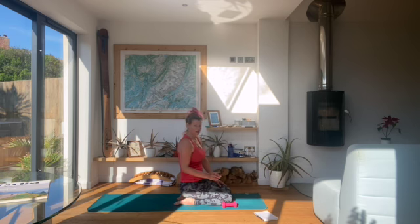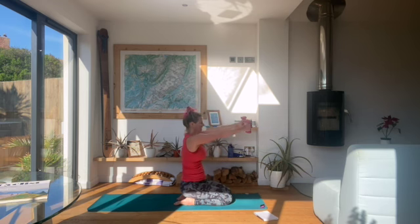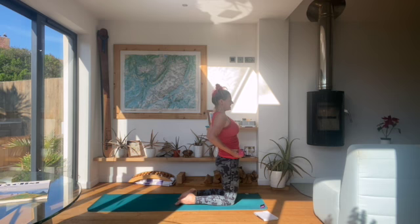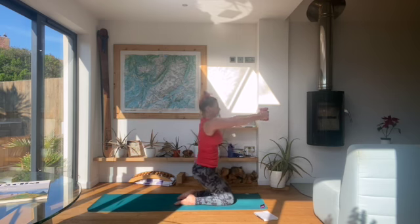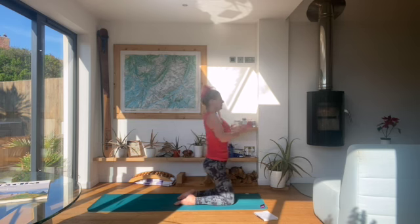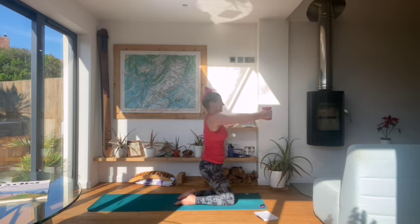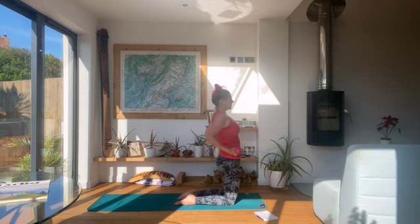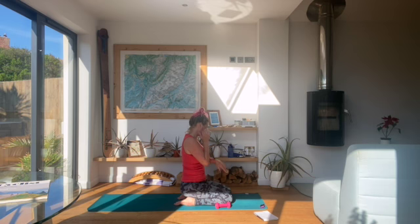Okay, I'm gonna do 4 and 4. So let's go, I'm gonna do them with the weights. So really pulsing those hips up, then taking them back. Really think about engaging the arm muscles too. So we're really moving as though we're moving through treacle. Everything's engaged. And the first 20 seconds are over already. It's gonna go so fast, and then we can lay on the floor.